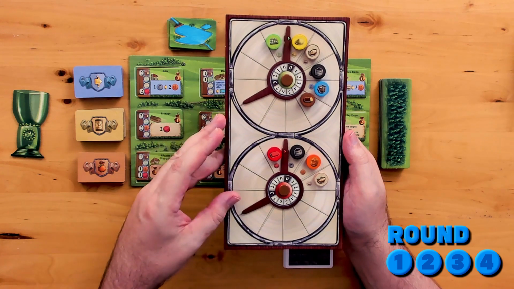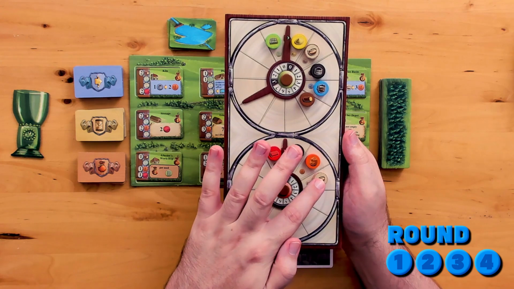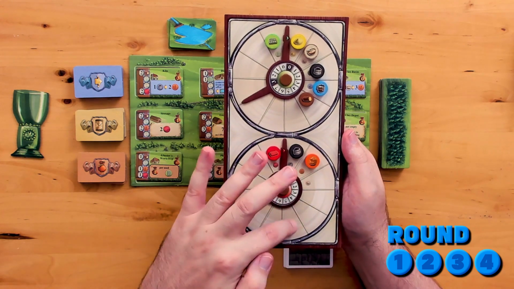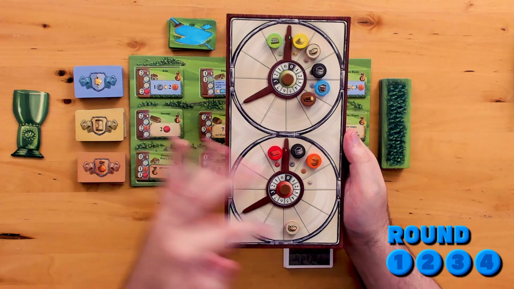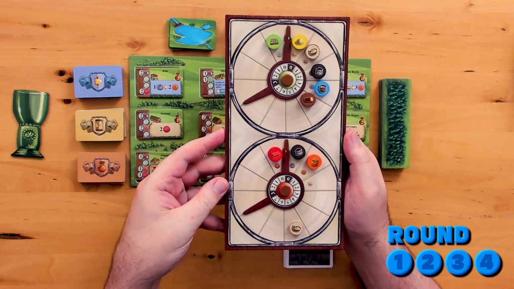And then if you play a card that gets you stuff, let's say 3 food, all you would do is take this and go 1, 2, 3 additional food. So you started with 2 over here at the beginning of the game, and you got 3, and now it says 5. So that's pretty easy.